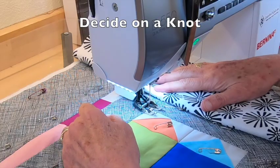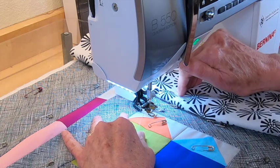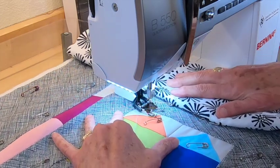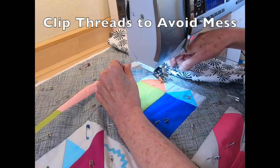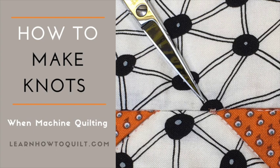Decide on how you'll knot your threads. Today I'm just going to go backwards and forward to knot my threads. Always clip those threads before moving on. If you'd like to find out about other knotting techniques, check out our video on machine knots.